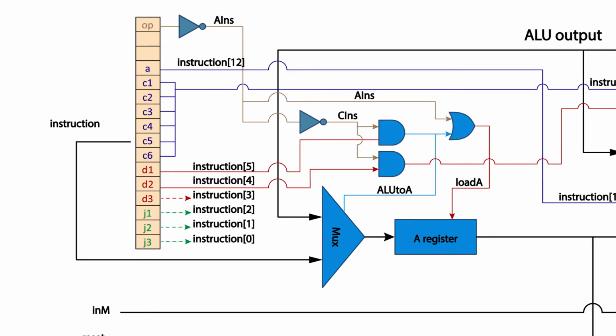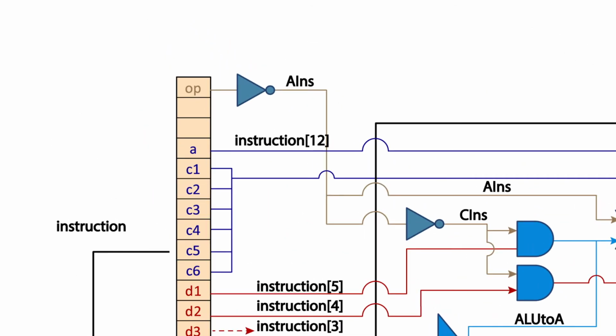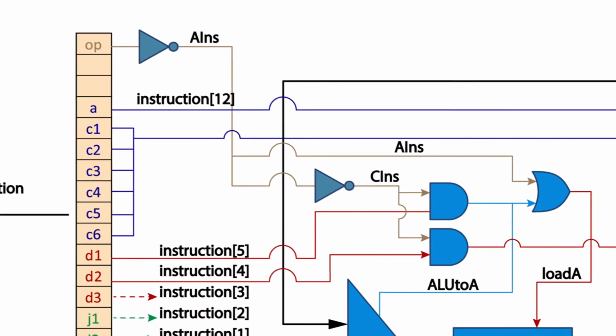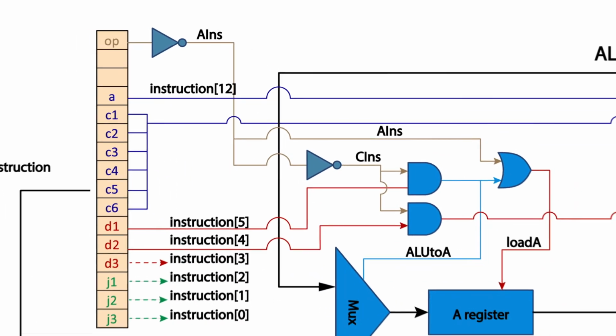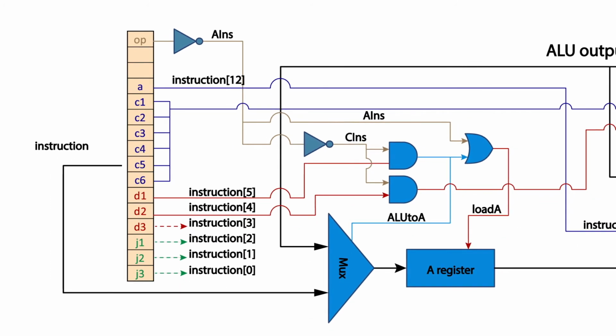Bit 15 of the instruction input is routed to a NOT gate, which outputs A instruction. This is routed to another NOT gate, which takes A instruction and outputs C instruction. The result of this is that bit 15 is inverted. If bit 15 is 0, it becomes 1, and A instruction carries a positive output. As it flows into the second NOT gate, it is inverted again, so that if bit 15 is 1, A instruction carries 0 and C instruction carries 1, and vice versa.